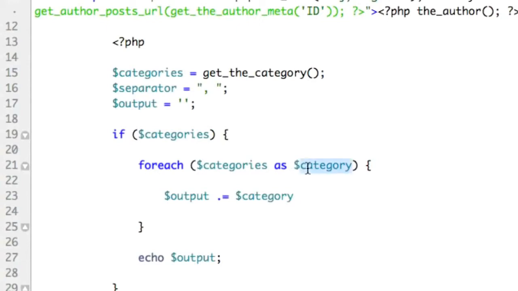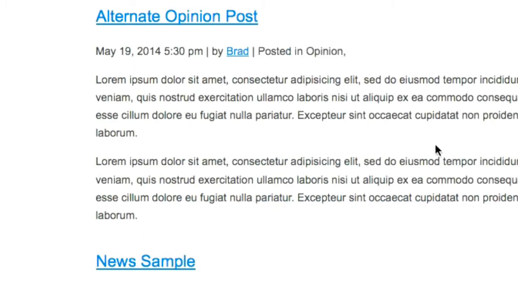Now remember, this keyword, category, we can use almost as the phrase this if you've done a lot of JavaScript programming. Now that we're in this foreach loop, we can use category to reference the current item that we're being looped through. So we'll say category, and we just want the category name. Okay. And then also let's tack on the separator, space and our comma. So we'll say separator.